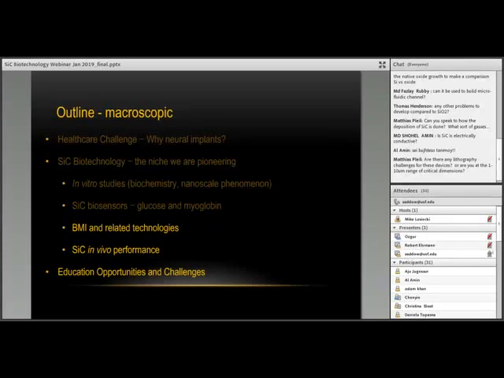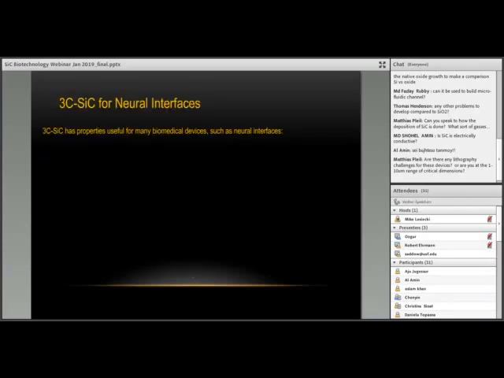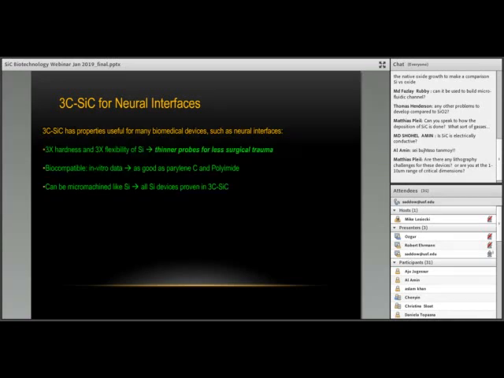So let's talk about brain-machine interfaces and the related technologies and how we got to the point where we believe this is a good solution to this challenge. As we've discussed before, cubic silicon carbide has many useful properties, and it's a very nice material for neural interfaces for some very important reasons. It's 3 times as hard as silicon, but it has 3 times the flexibility. If you're familiar with NeuroNexus and other silicon planar electrodes, they have a breakage problem. We can make these more robust. More importantly, we can make them thinner, which results in less surgical trauma and less rejection of the neuroprobes by the brain, which is obviously very important.